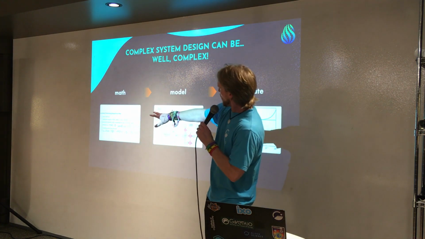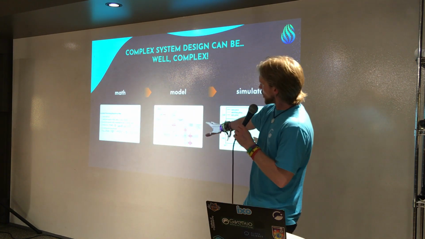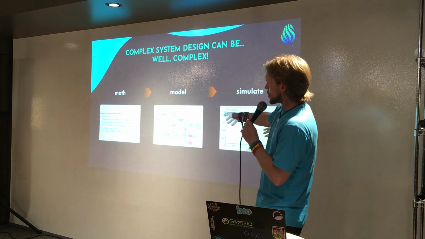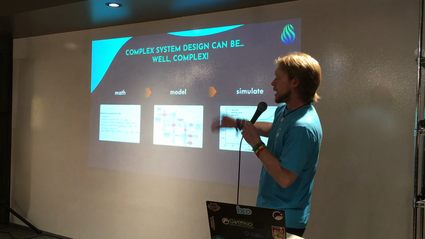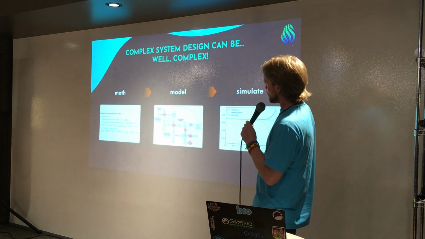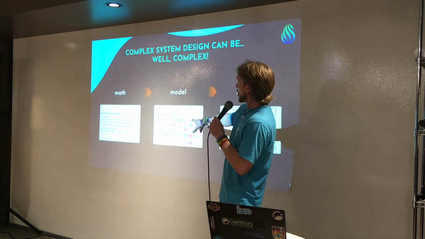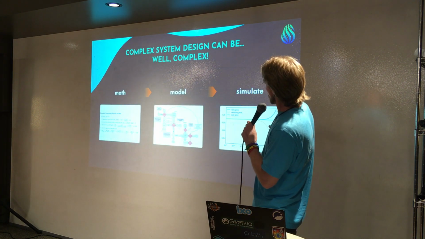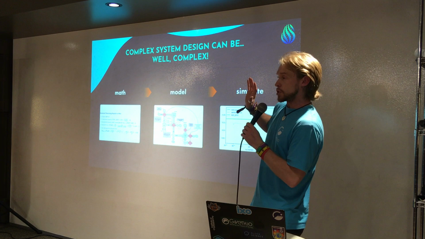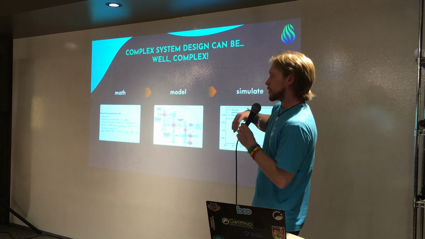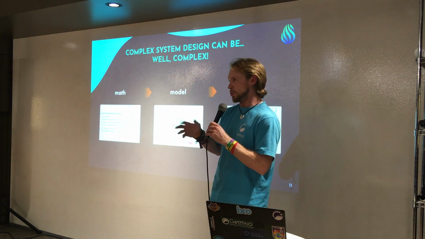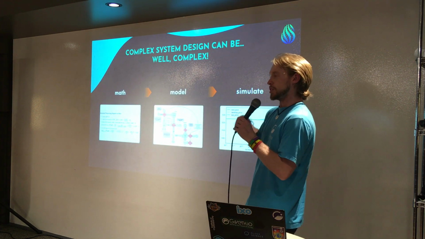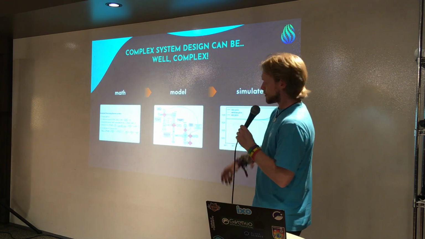So once we start with the mathematics, we can jump into modeling these. So this is a token circuit diagram. So this is where token engineering has a lot of parallels to existing engineering practices. So we can model these systems in circuit diagrams and then simulate how they will work before writing the first line of code. So we can not necessarily predict how these systems are going to operate, but we can kind of determine systemic failures and systemic risks before we go to code.